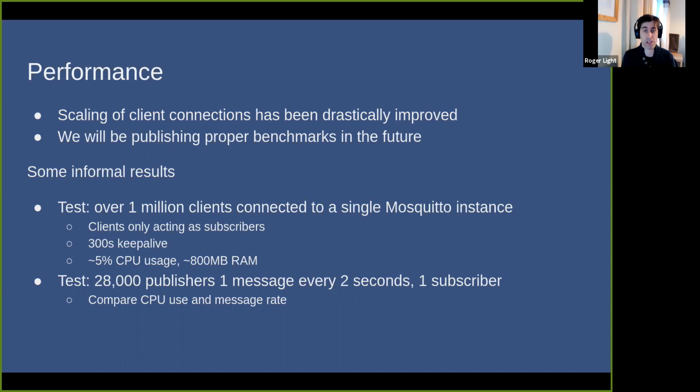Each of the publishers in these tests was publishing a message every 2 seconds, all to their own unique topic, and the subscriber was subscribing to the hash topic, so receiving every single message. So what we would expect is to see a publish rate of 14,000 messages per second, and also a subscribe rate of 14,000 messages per second. And I've got a comparison on the next slide between Mosquitto 1.6 and 2.0.